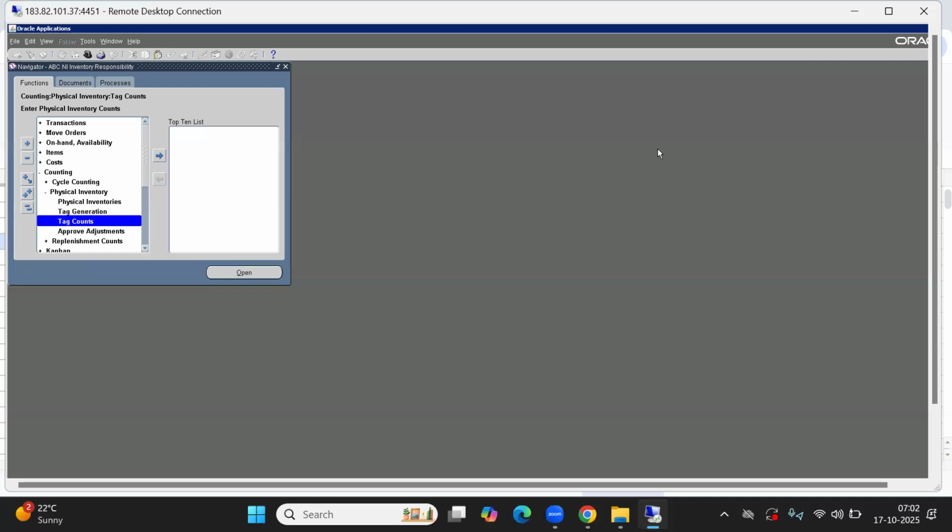So now I was expecting one question. If you understand this, there may be chances. See, how did we take the printout, the tag listing report? We took it based on whatever quantity is currently available in the application, right? What if the item itself is not listed in a sub inventory at the application level, but physically it is available? What do we do in that case?